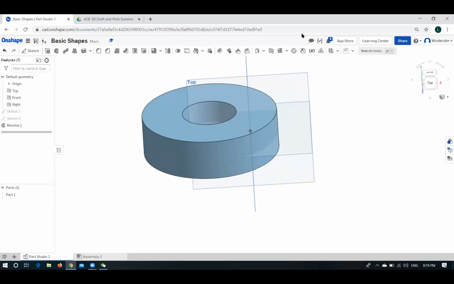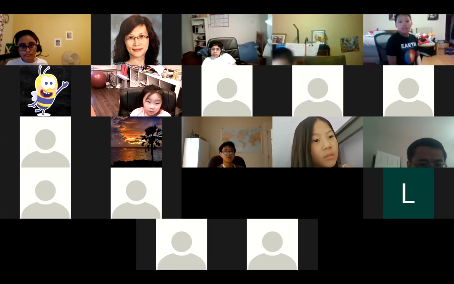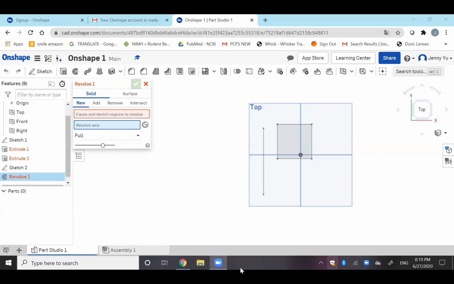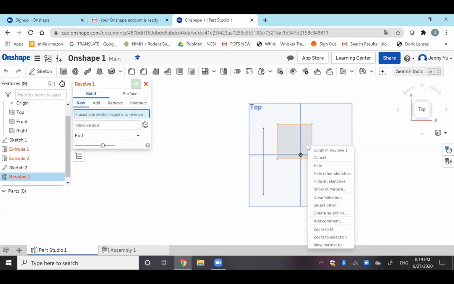I used a fillet. Okay, let me stop share, and Jenny, you can show me your screen, see what's up there. Mine looks like this, which is fine. See the red part that says face and sketch region? Click on that. Then click your rectangle, or your square, rather. Not right click, left click.